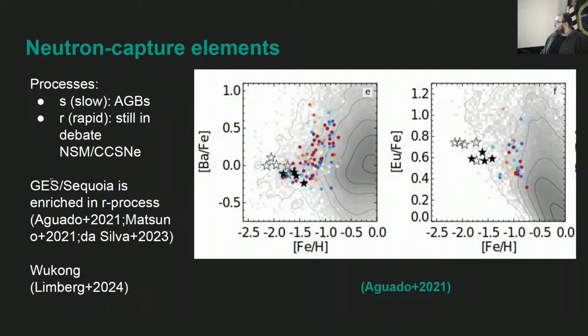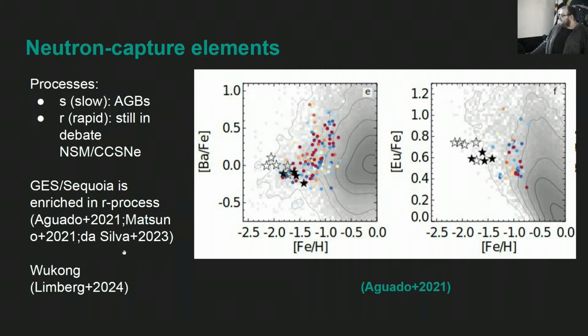We know that the dwarf galaxies that were gobbled by the Milky Way, and that orbit the Milky Way, are enriched in the r-process. The Gaia-Enceladus merger and another merger called the Sequoia were found to have an enrichment in the r-process that you can see here on the chart on the right. Here is the europium over iron. Europium is the marker element for the r-process. And here is the metallicity. You can see these stars here are from the Gaia-Enceladus merger, these black stars, and they have more or less a 0.6 level in europium.